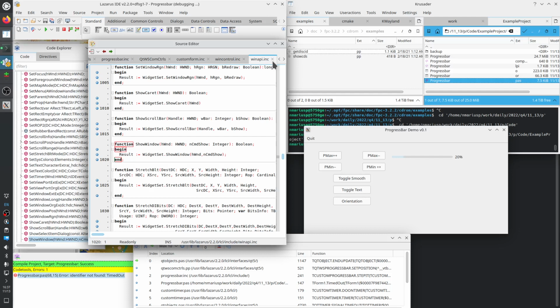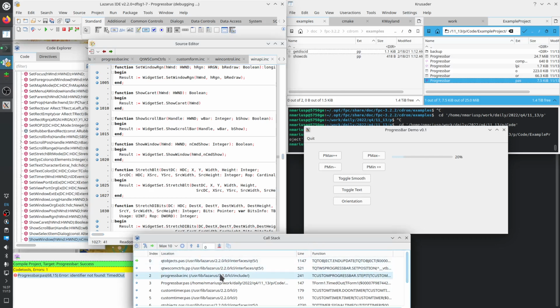One of the backends is Qt5, there's GTK2, GTK3 is experimental, GTK1 is deprecated. And probably there's another one for Windows, I guess, Win32. Okay, so that's about it.